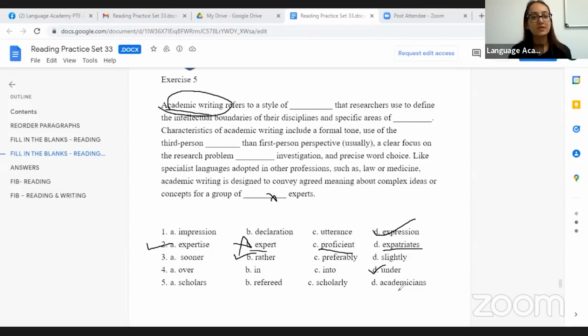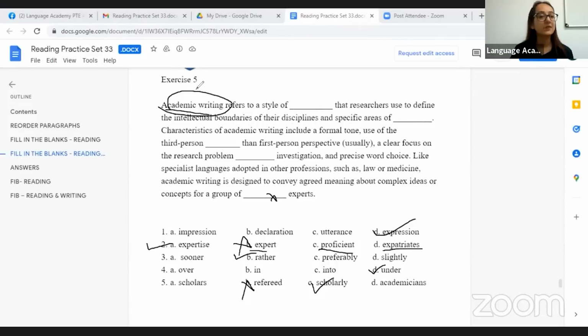Academicians, experts. Again, academicians itself would be people. So we cannot have people together. So we need to define what kind of experts. Refereed is no definition of experts. Scholarly experts. Scholarly here won't be an adverb. Ly does not mean it's used as an adverb. Scholarly is defining here the type of experts. People who are scholars, those people are called scholarly experts. Right? So these are the answers.